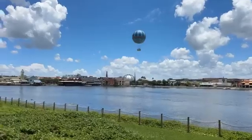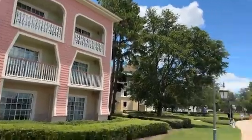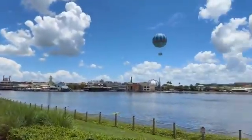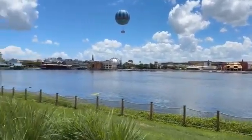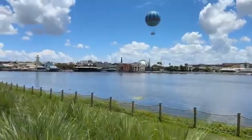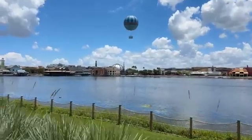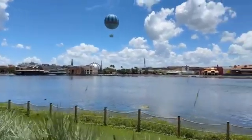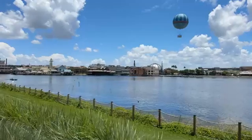And this would have been really awesome if you had a view right out here. You could just watch that from your room. That would have been really nice. But even just looking out at Disney Springs, really cool. Especially knowing you're in walking distance. If you just wanted to walk out to Disney Springs, grab dinner, and come back to your room that quickly, it'd be really nice. I'm used to getting dinner at Disney Springs and then having like a half-hour to 45-minute drive home.